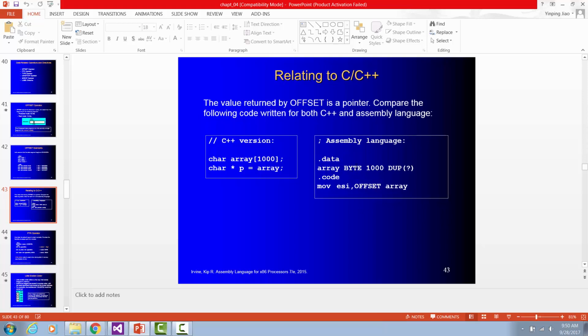The size is byte, and the data type is byte. The count is 1000. We initialize with nothing. If we want a pointer, we can say move ESI with offset array. That means ESI is holding the same address as this array. So ESI here is working as a pointer.